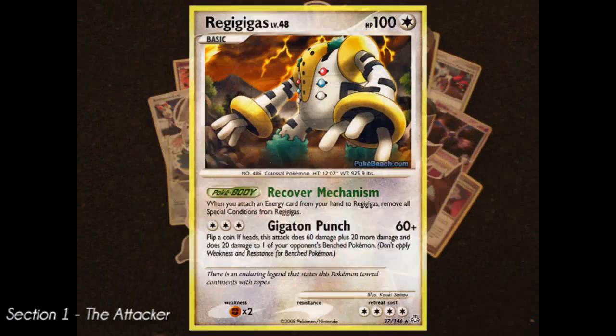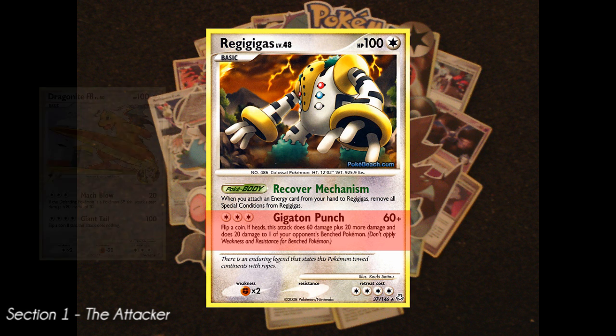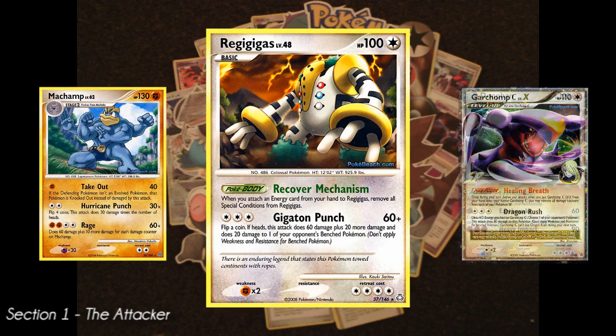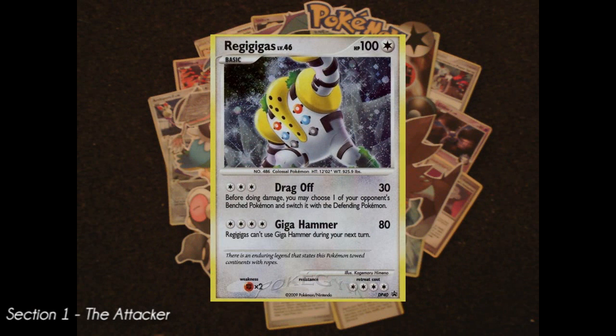First, we have the one from Legends Awakened. This card only has one attack, Gigaton Punch. For an energy and a double colourless, you can do 60 damage or 80 plus 20 to your opponent's bench if you flip heads. This is pretty good for an attack that can be set up in 2 turns, KOing the majority of basic starters, and it can easily one-shot popular cards like Dragonite FB and Garchomp C level X. Also, with 100 HP, there's no way you'll be donked unless you come up against a fighting Pokemon such as Machamp or Donphan.